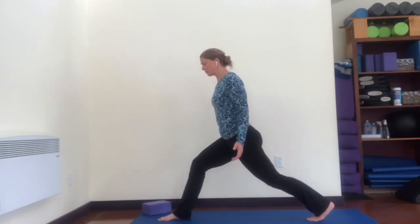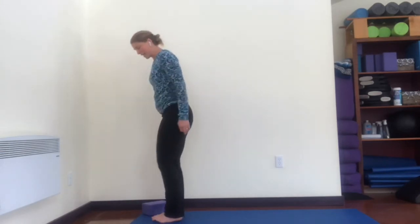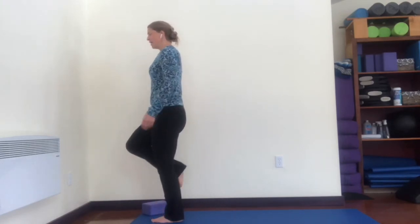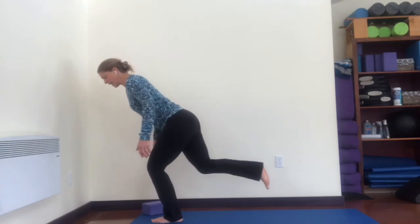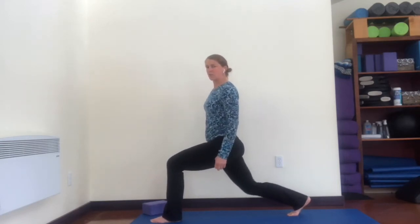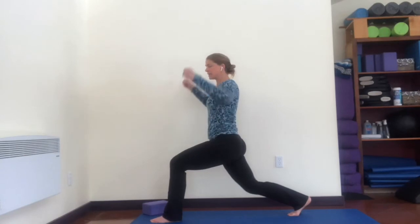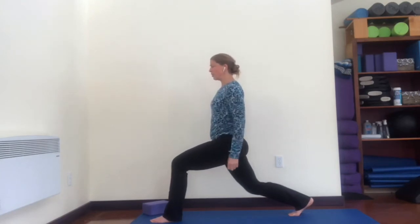One more on this side, back knee facing straight down and back up, then trying to step forward again with some grace. Now second side — standing on your left leg, pick the right foot up, slow and controlled as best you can. I'm really using that front leg, bending bending into it, counterbalancing by taking my torso forward. If I didn't get far enough back I just wiggle my back toes further. Back heel is straight up and down, front leg is at a right angle. One of the ways to alleviate knee pain is to hold on to a TRX strap, chairs, or a windowsill.